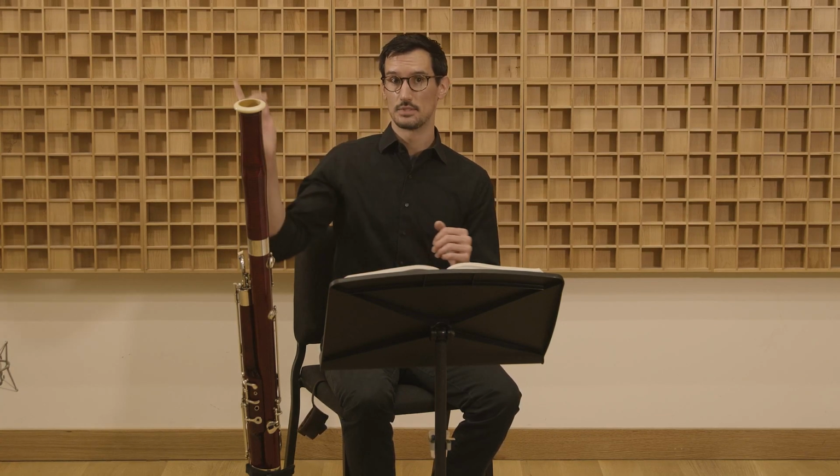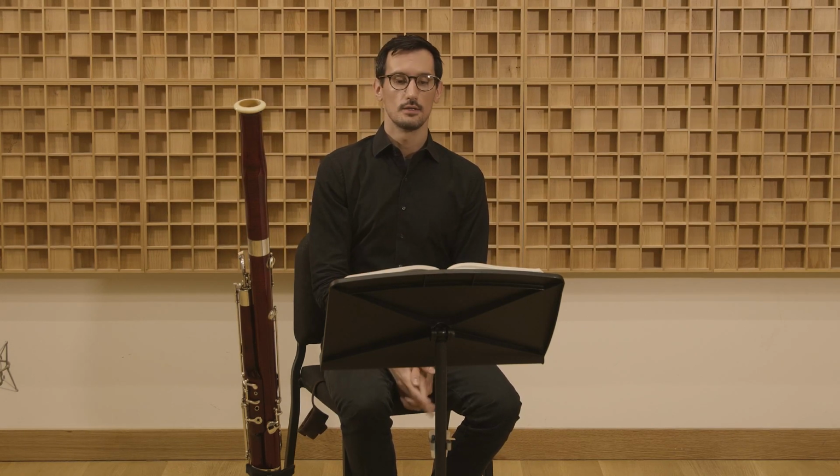Additionally, this is a difficult way to jump into tenor clef because there are lots of large leaps that happen, leaps of sixths, leaps of octaves. When we're learning a new clef, it's obviously much easier to learn to read scalar motion. If you're playing a C in tenor clef and the next note is a step above, you can assume it's going to be a D. You don't necessarily have to be able to read it. In this case, you do have to be able to read the notes in the clef.